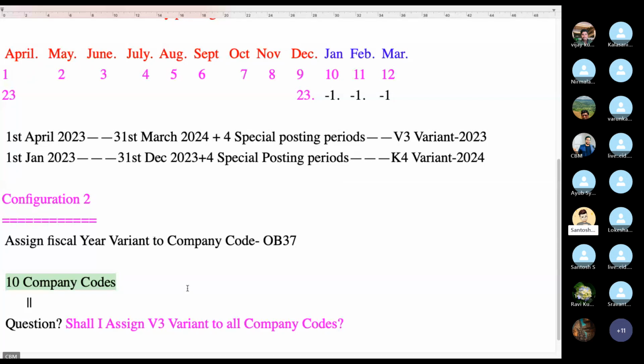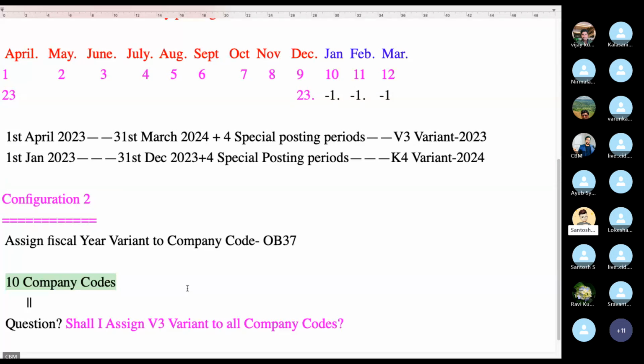Yes, sir. We can assign the fiscal year variant to all company codes. Think once. We can assign the fiscal variant to all company codes, sir. Why? Because these all come under Indian statutory, no?